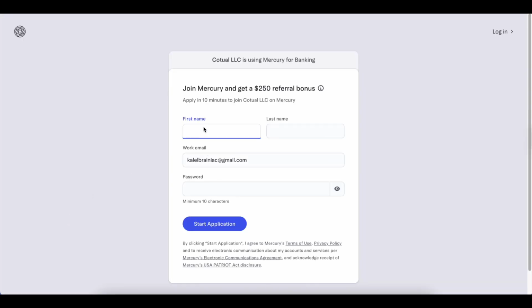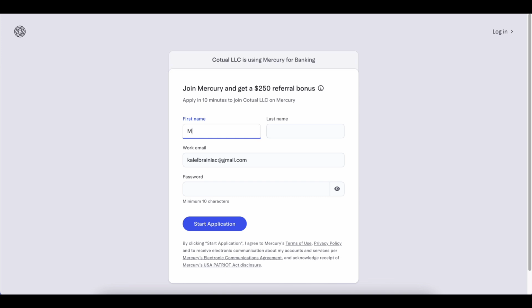So first thing we want to do is put in our name, our last name, and our password. One thing I want you to take note of is that any information, any personal details, any company details, any personal address, any company address that you put in, make sure to try your level best to make sure that it matches exactly what is on the document of your articles of organization and what is on your certificate of organization and what is on your EIN document, because later on you'll have to submit this document as a proof of personal address and proof of your company. So if the names and the addresses do not match, then Mercury will likely not accept the opening of your account. So just take this into consideration.